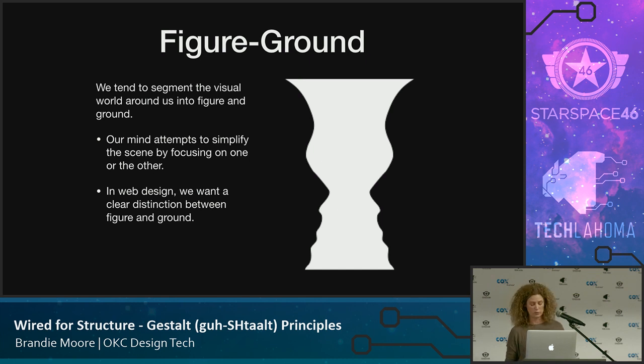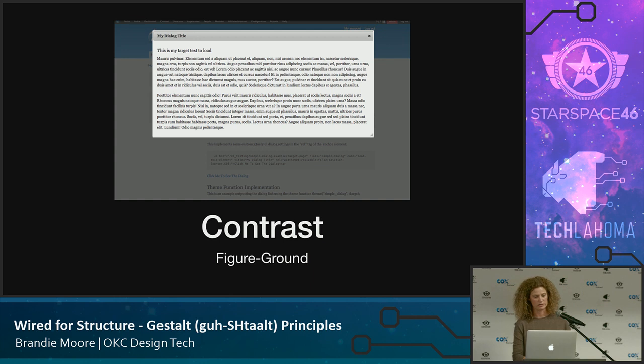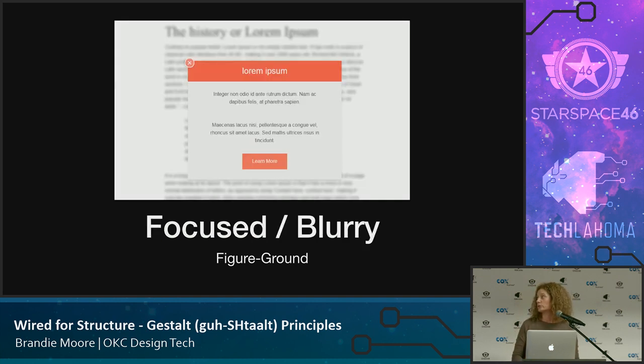One of the most common examples of this in web design is modal pop-ups. You can add contrast to those windows that pop over to create that figure ground. You can add an overlay of gray on the image behind, or you can do a focus and a blur, where the modal is focused and the background is blurred.